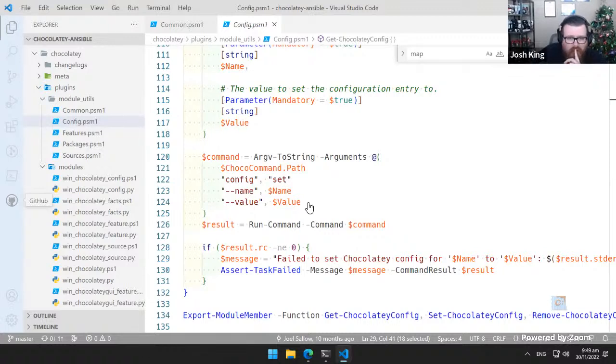Yes, and if I remember correctly, with the choco.exe, you can effectively set any name and any value in there. Whereas with GUI, it's more strict, if I remember right. Yeah.